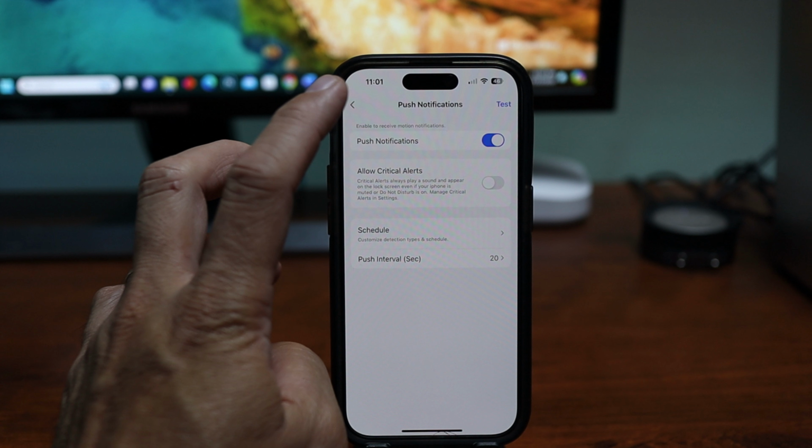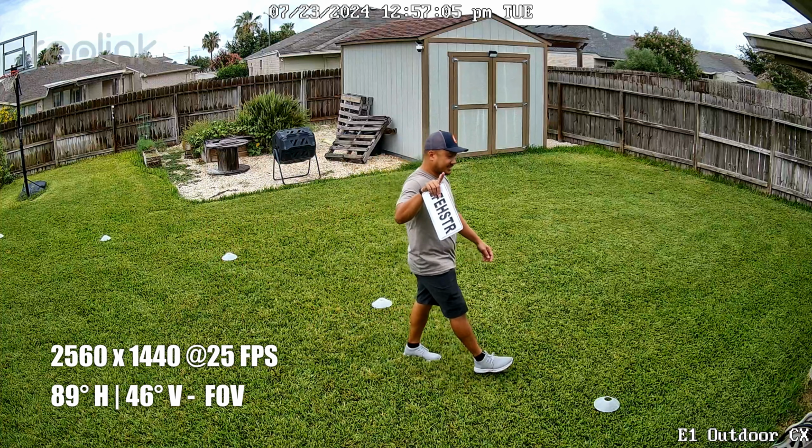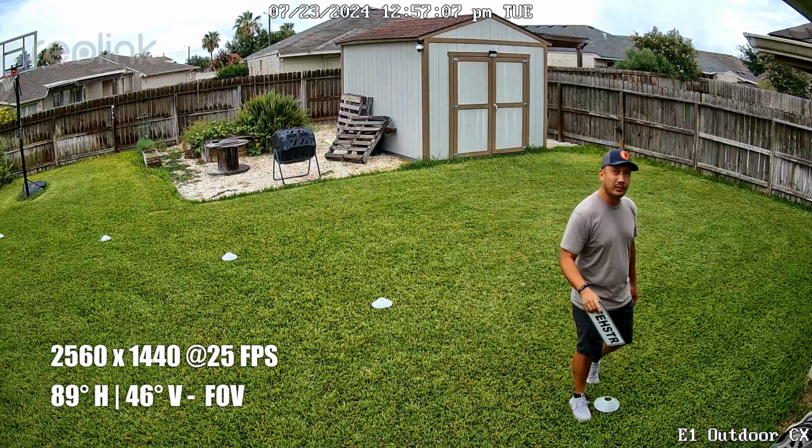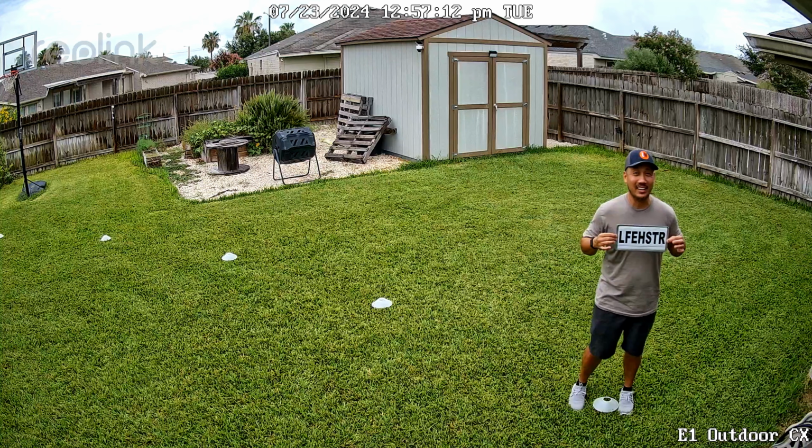Now time to do some testing. So this is the video and audio quality of Reolink's E1 Outdoor CX. Video clarity test at 10 feet.